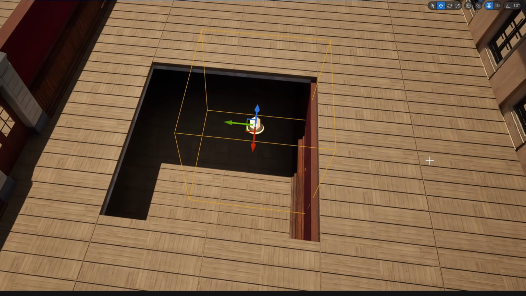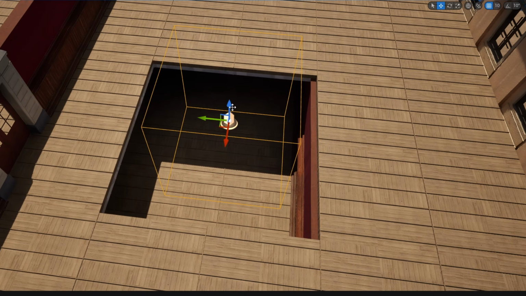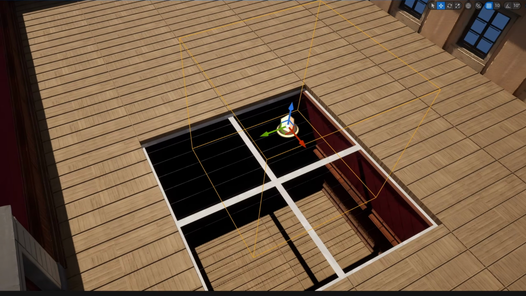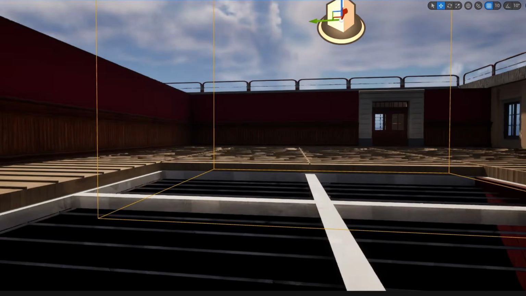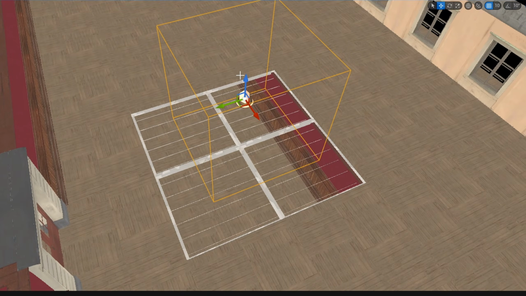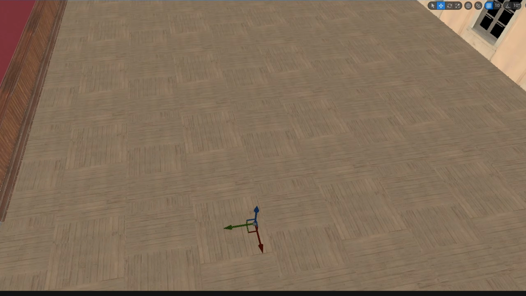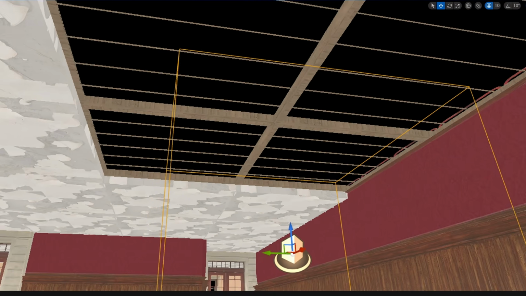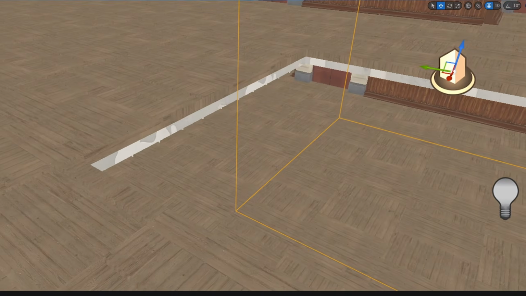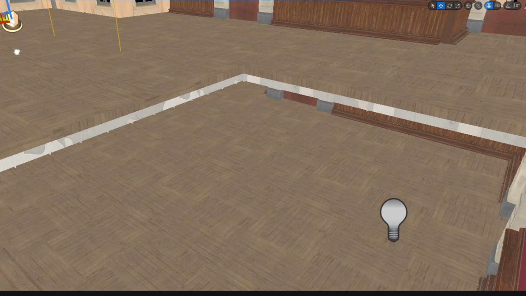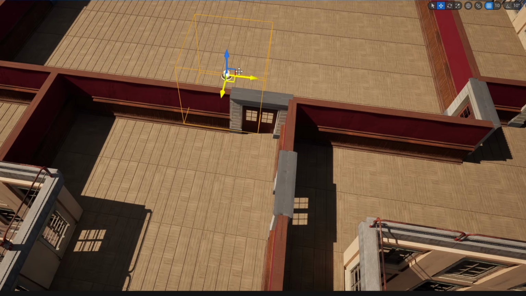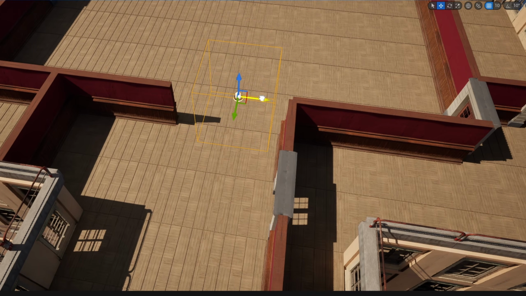So now if we take a look, you can see it is now cutting it out, which is great. And if I raise this up higher, I end up here. You can see it has removed the floor of this next floor, but from below, I still have the perfect ceiling. And if I go down lower, I still have the floor here, but from below, I have no ceiling. And you can see it is cutting out into the lower floor. And this is an area where we don't have actual interiors. So let's go ahead and move it just up here so I can show you that it is also cutting out the interiors just like so, which is perfect.